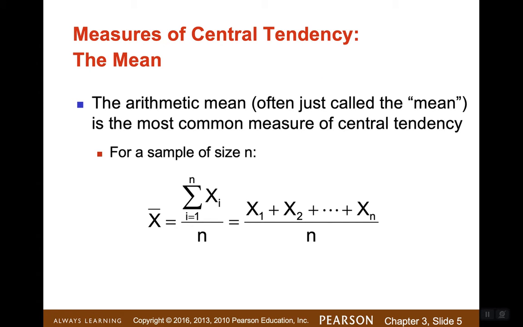All right, so we'll look at each one of these. We see the formula, and it looks impressive because you see sigma, but all this really means is we add up all the values. The sigma means sum from 1 to n, depending on how many variables we have. We add up all the values of x sub i and divide by the number of values, our sample size n. So if I have 500 items, we add up all 500 items and divide by 500. That gives us the arithmetic mean.